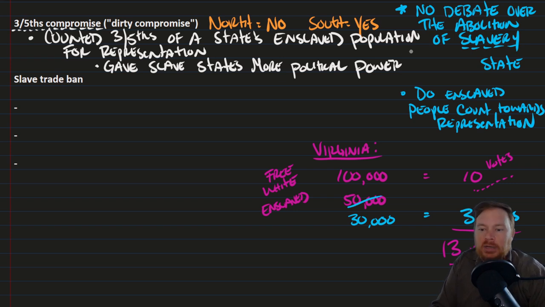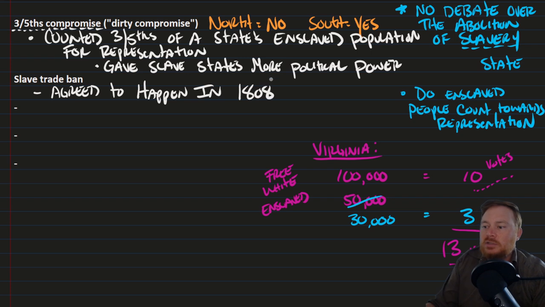But Northerners were concerned about the impact that the importation of more enslaved individuals could have on the country. And that is to say, well, what's preventing Virginia from simply importing hundreds of thousands of enslaved people, allowing them to have so many more votes? And so part of the compromise and part of the agreement was to ban the slave trade. So slave trade ban, this was agreed to happen in 1808. So after 1808, it would be illegal to import enslaved individuals into the United States. Slavery would still exist in the US, and the slave trade could exist in the States, but importing slaves from outside, that was banned in 1808. And part of the reason was concern about Northern political power.